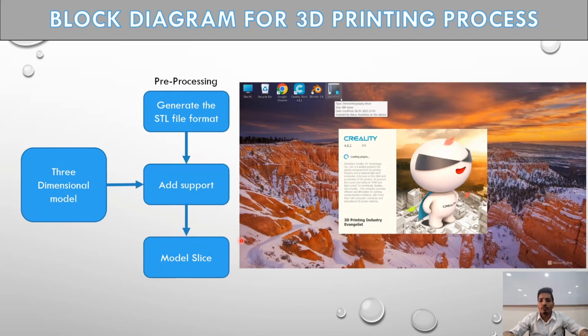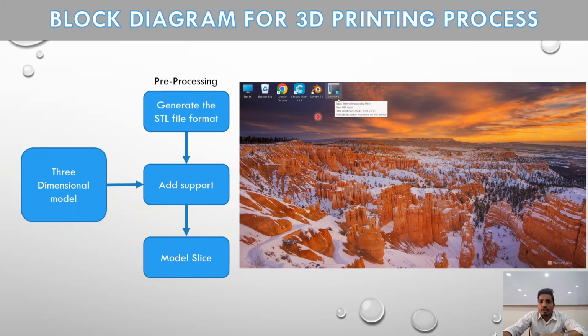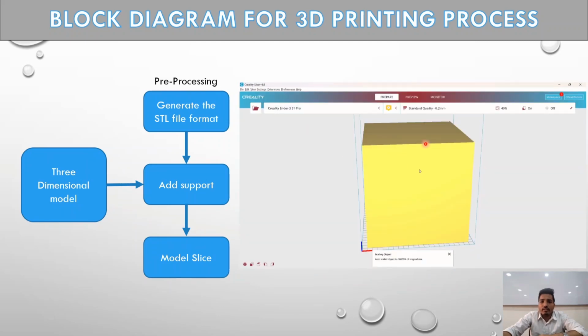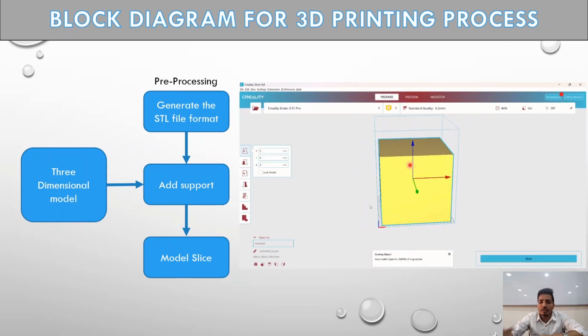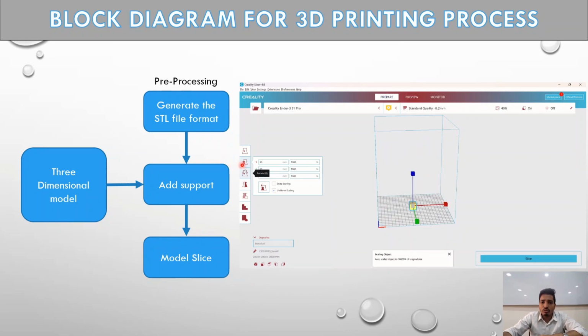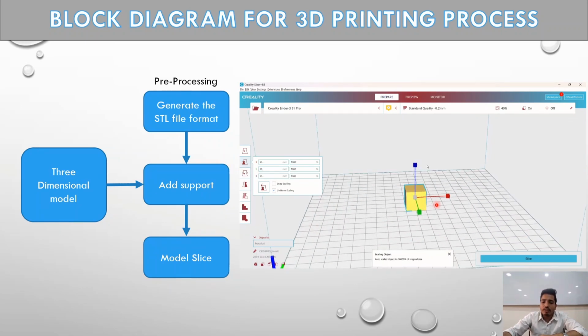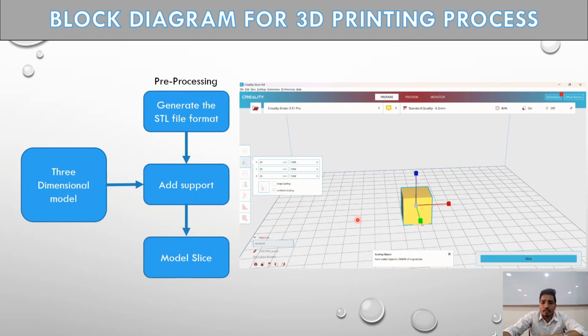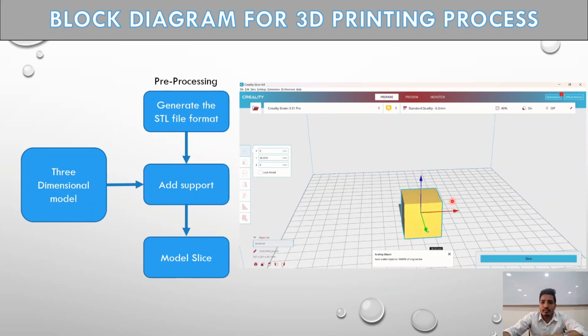Here we are using the Creality software, and this is the object which we have imported earlier, that is the cube. So we are opening this in the slicer software. This is how it has been opened. It was a big model, so we'll scale it down. Here are a few options: this option is to move, this option is to scale. So I have scaled it down. Using the scroll button, you can zoom. You can again increase or decrease the scale.